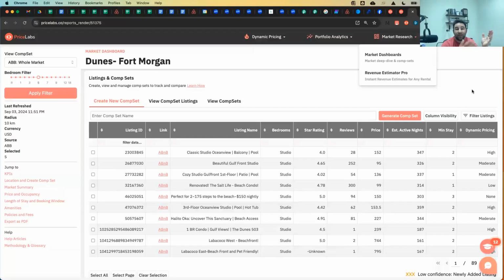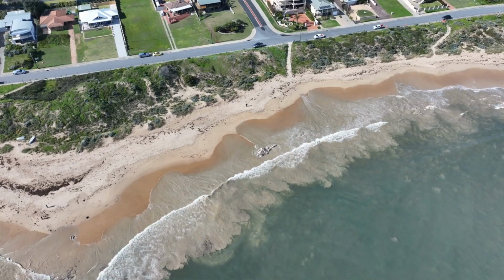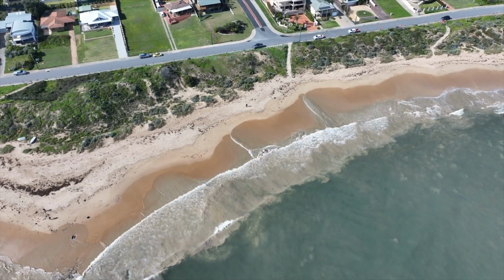So my property in Gulf Shores is not on the beach. I can't compare myself to properties that are on the beach. Otherwise, my numbers will be skewed way higher. I'm going to think I'm going to do way more money than I actually am going to do. A beachfront property will always do way more money than a non-beachfront property.